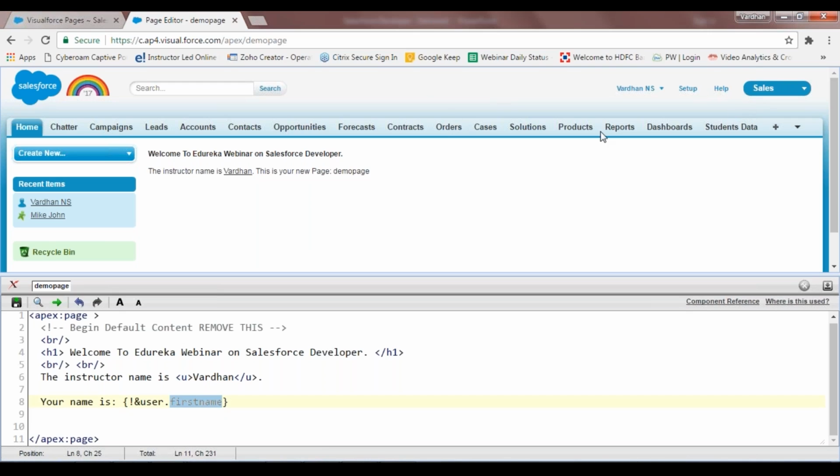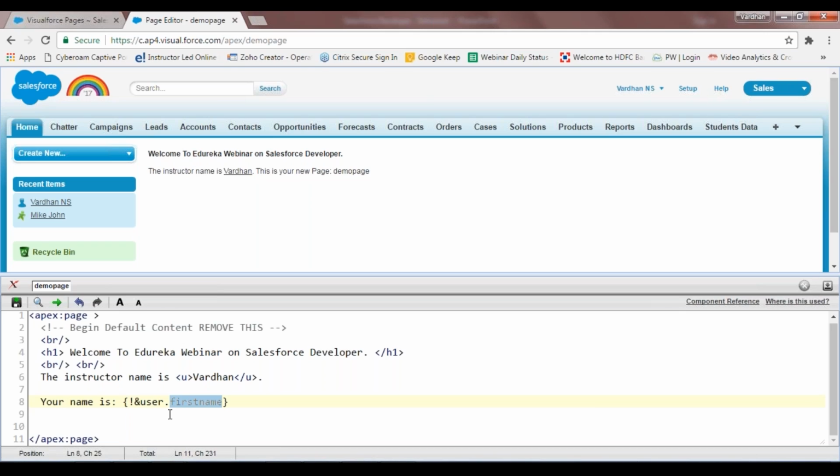This is with respect to my user. Okay, now to pick my name from the database, I have to reference one of these objects, because when we say database, the records will be stored in any of these objects. It can be stored either in the leads object, campaigns object, accounts object, or contacts object. Now, if I want to pick up details from there, there's another code that I have to write. I will show you that in some more time.